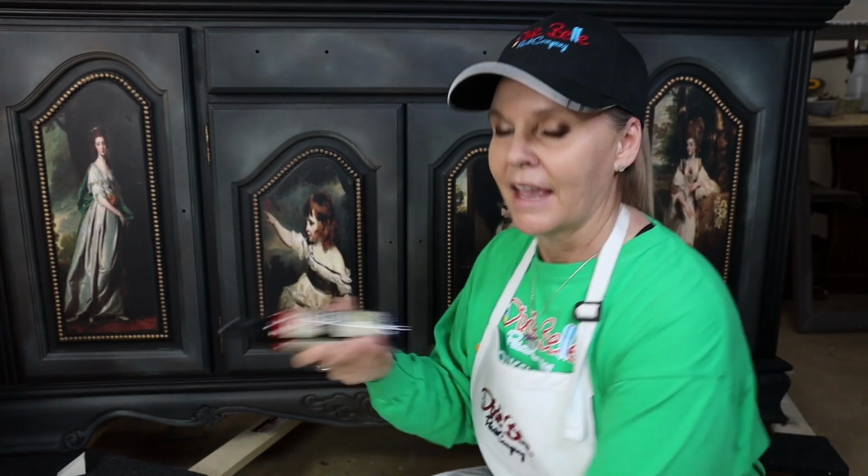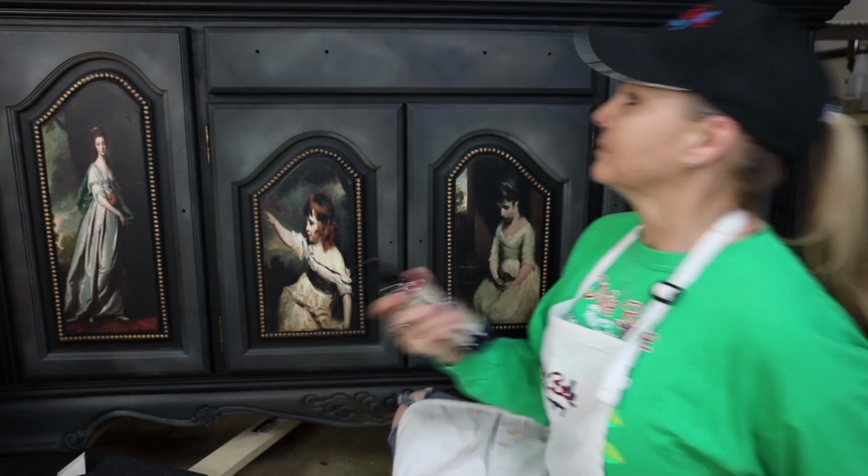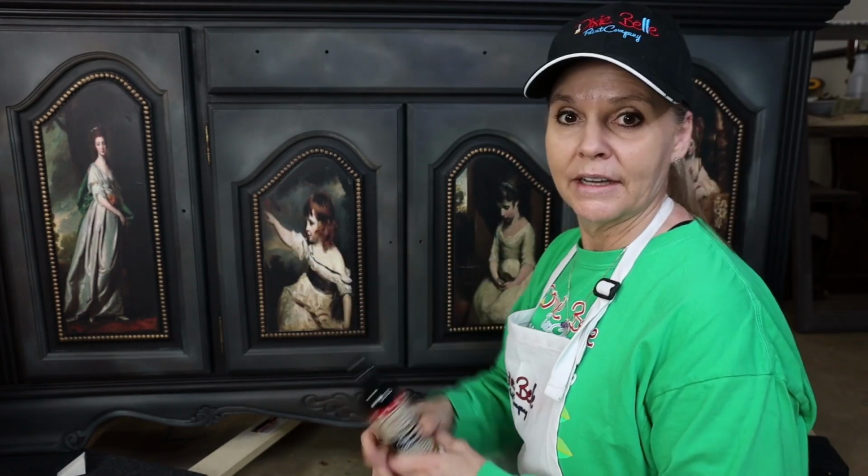Make sure all the ingredients are all shook up inside the bottle. I like to use the Dixie Belle applicator pad. This works perfect to get a nice, even, flawless finish. So let me show you. I'm gonna go ahead and do this door, and I'm gonna bring you in.